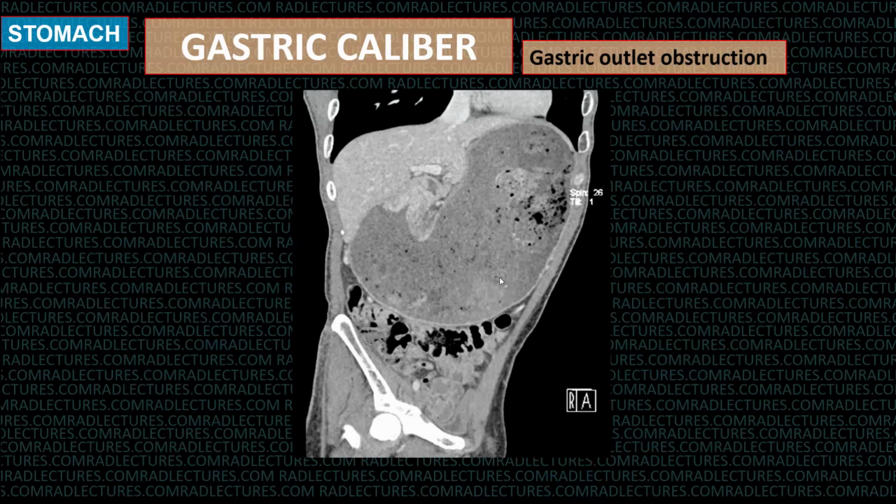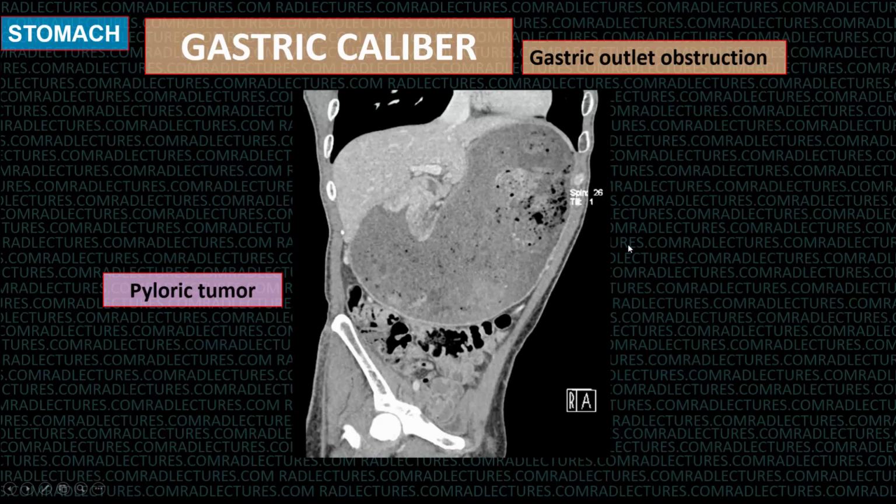Because malignancy is the most common cause of gastric outlet obstruction, if the stomach is truly distended, as in this case, and you can see this food, this patient was fasting, you have to look for the transition zone where the obstruction stops. And therefore, you keep on following it. It will be in the region of the pylorus. And here you can see that there is an enhancing mass, which is a tumor, and that is a pyloric tumor.